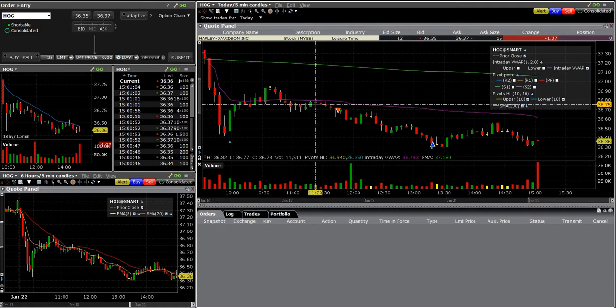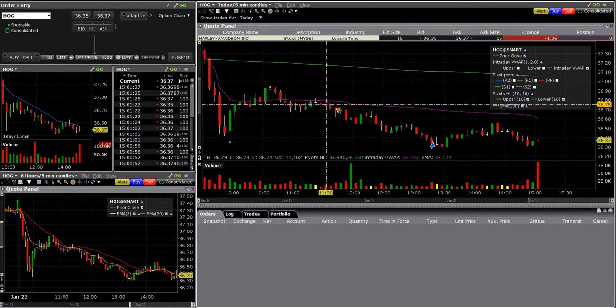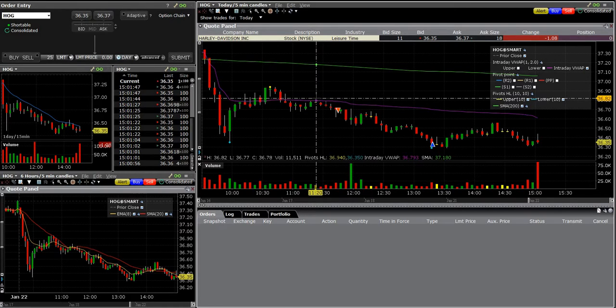It opened this five-minute candle at $36.78, tried to push up to VWAP — you see that little tail — but it couldn't, and it closed at $36.78 right where it started. What was the next candle? It was a down candle — you can see it going down, a little push up, topping tail doji, then another down candle. That's where I said I should have gotten in right around here, but I waited a little too long and got in at $36.67. This doji tells you everything — it's trying to get through VWAP and it's not happening.